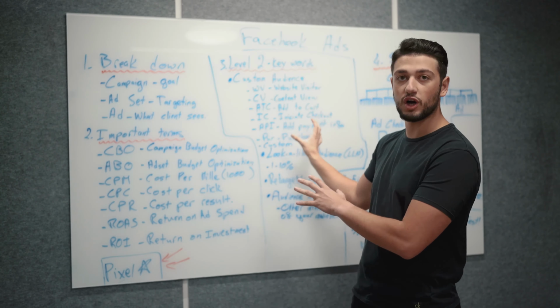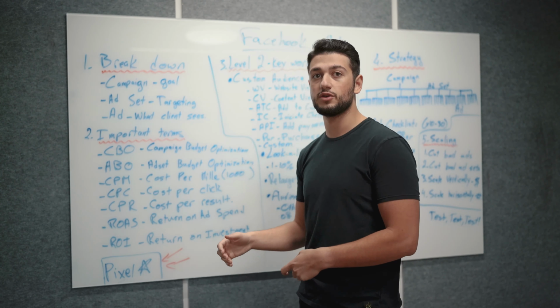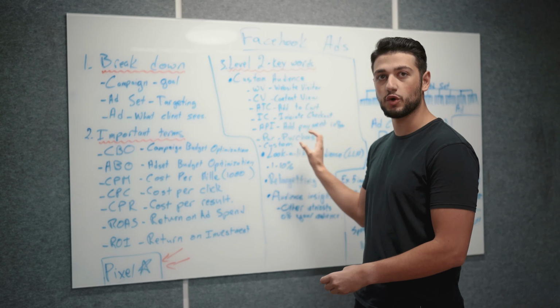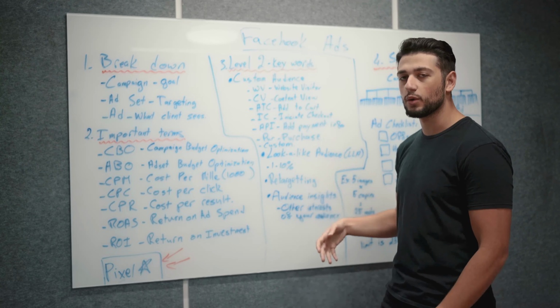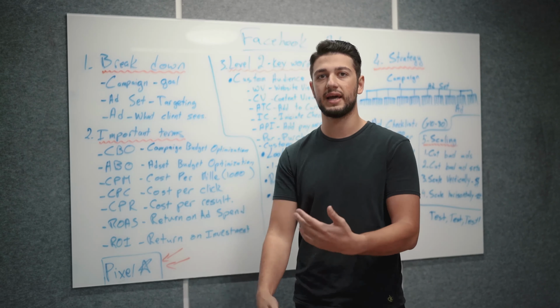So you can create, let's say, 2 custom audiences, one with a purchase and one with an add to cart. And when you're setting up your ad, you can say, hey, target everybody that added to cart but did not purchase. So exclude the purchases. And that's something known as retargeting, which is, again, being in front of the customers that did not buy from you again and again and again.